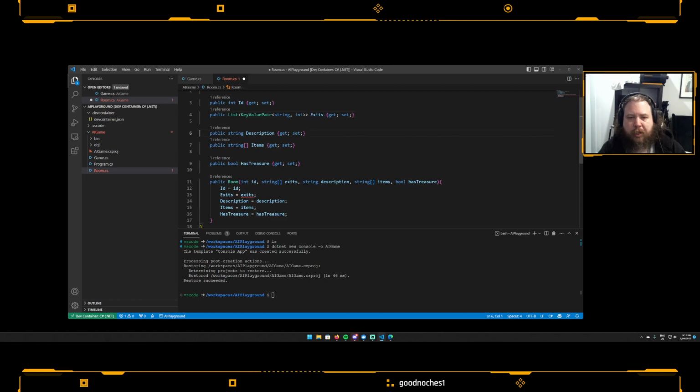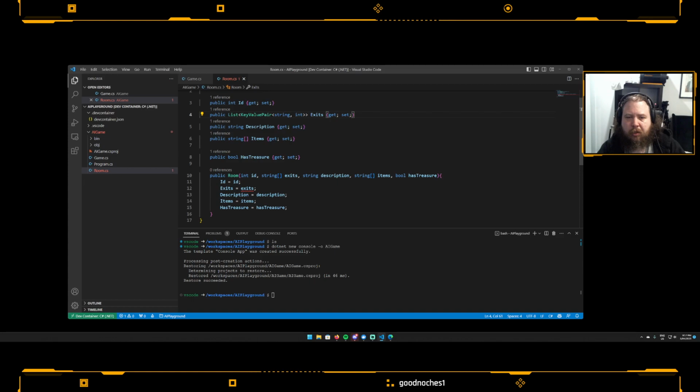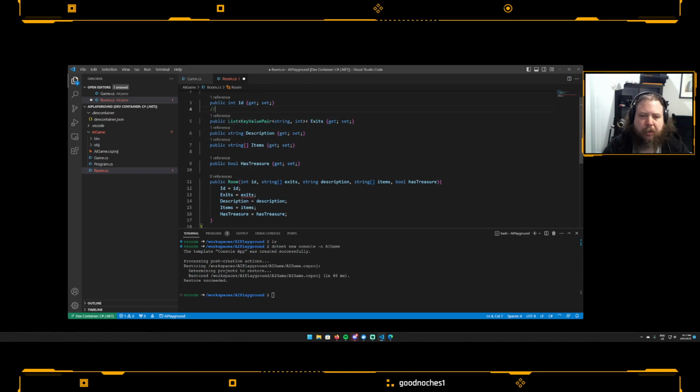In the second bracket there. So we have a public list of key value pairs of string and int. So an exit will then correlate with, I'll put a comment there, going has a direction and a room ID. Thank you, Copilot.